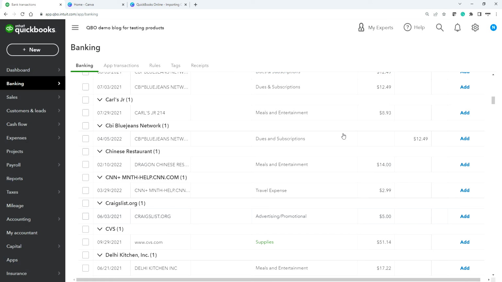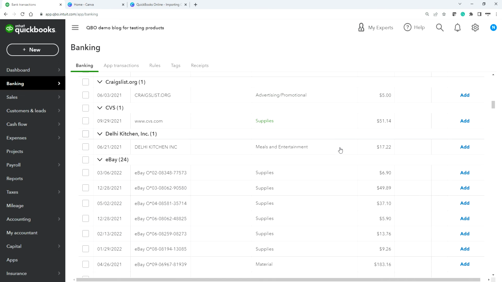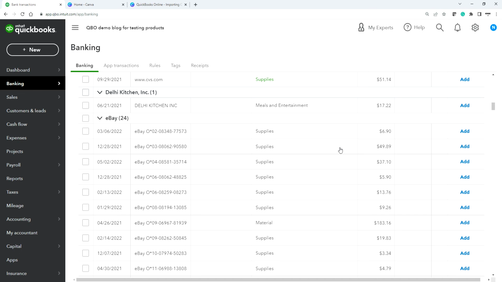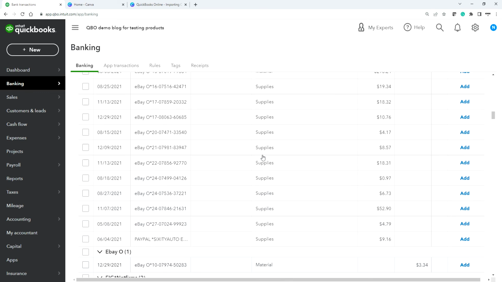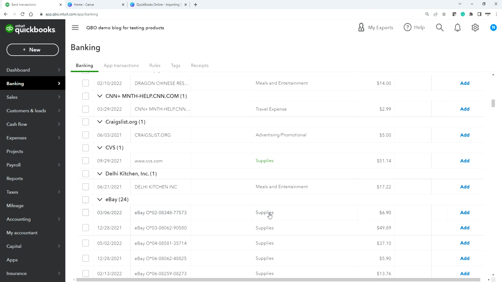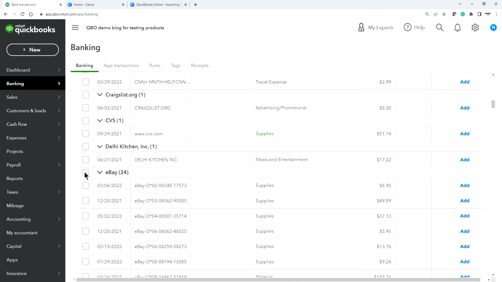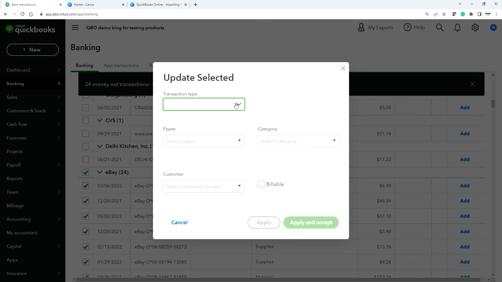All right. Okay. So you have more, let's say it's in here, you have something you bought from eBay. Let's say these are supplies, and in here say supplies and material. It's mixed up, so you can say it's material here. So just select this again, the batch categorization, and don't accept it, and select update expense and eBay.